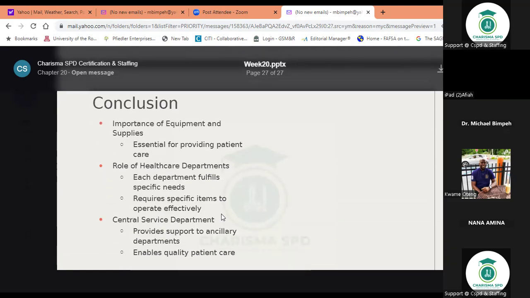Importance of equipment and supplies. It is very important. Our goal is that we are protecting our patients. We are there for our patients, and we need to take care of our patients. Also, we must make sure that we are able to fulfill the needs of the user departments. When they need something, those things that they bring to us, that's patient care. It can be a crash cart, an IV pump, a hypothermia machine, those things, we have to make sure that we handle them, that is, if central sterile handles them. Again, I want to emphasize that not every hospital will push those things on central sterile.